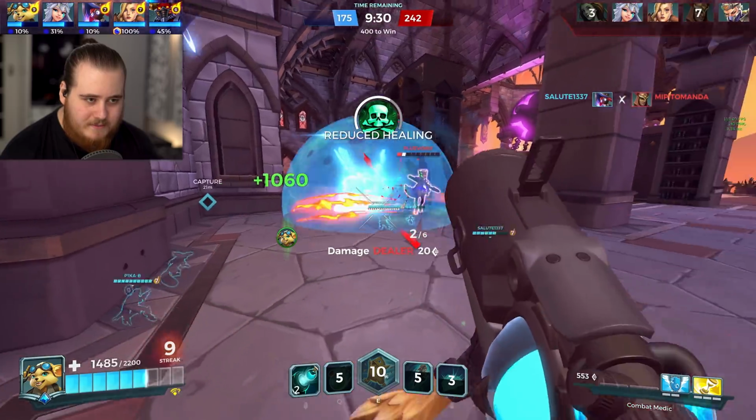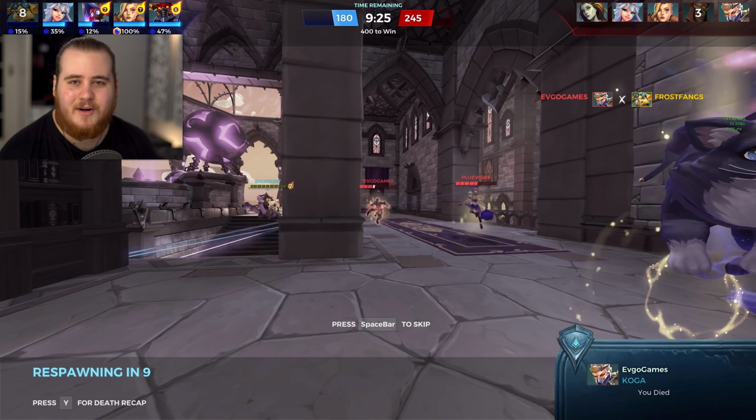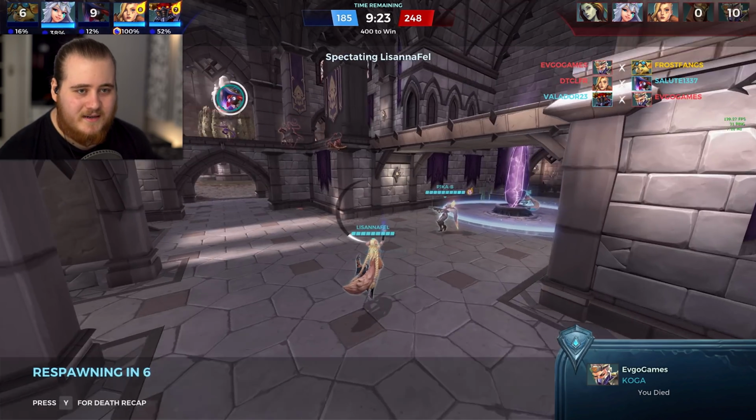I might be dead because Koga's on me, but I'm going to see if I can get the IO out. At least she's doing the jump. Oh my god, one more shot and she would have been a goner. Kind of my own fault for focusing the heal instead of the damage, but I guess Ram finished him off.